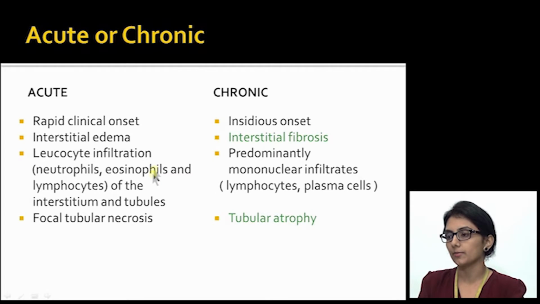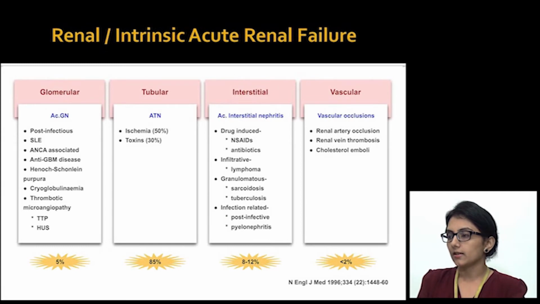You can also get a predominant lymphocyte infiltrate. And in chronic, you really do get more mononuclear cells, that's the lymphocytes and plasma cells. And in acute, you would see focal tubular necrosis versus atrophy in chronic. So these are some features which help us differentiate acute and chronic. If you look at this slide, I think this is really important, because if you look at all cases of acute renal failure, you can see how important the tubulointerstitial compartment really is in ARFs. It's contributing to nearly 95% of cases of acute renal failure, whereas the glomerular and vascular compartment contribute less than 7%. So this is a very important compartment to be looking at.